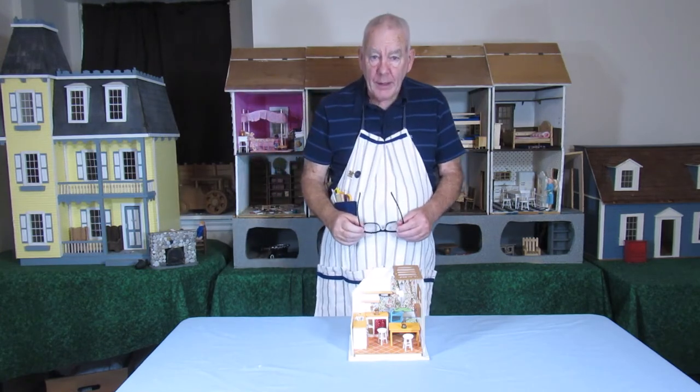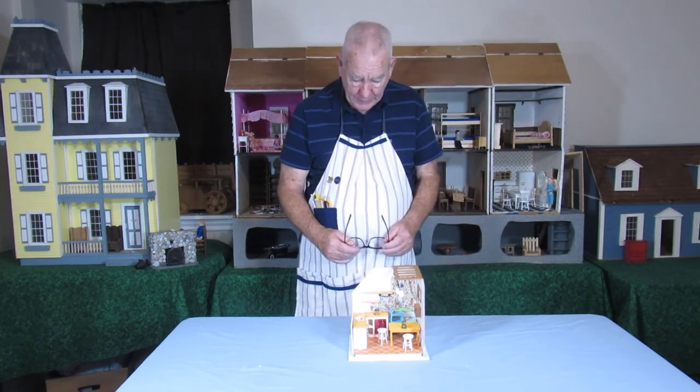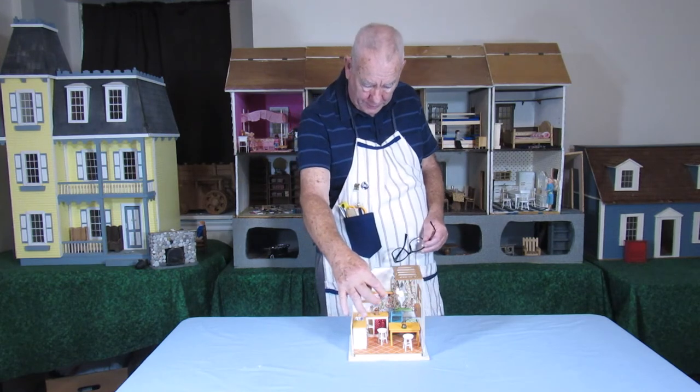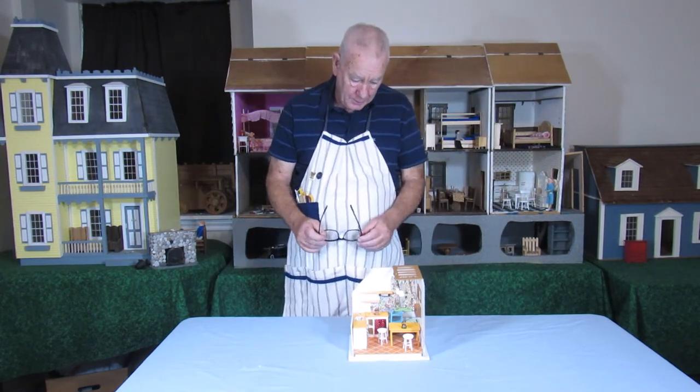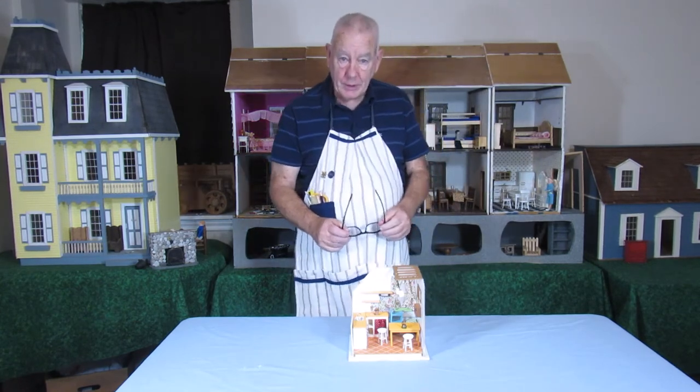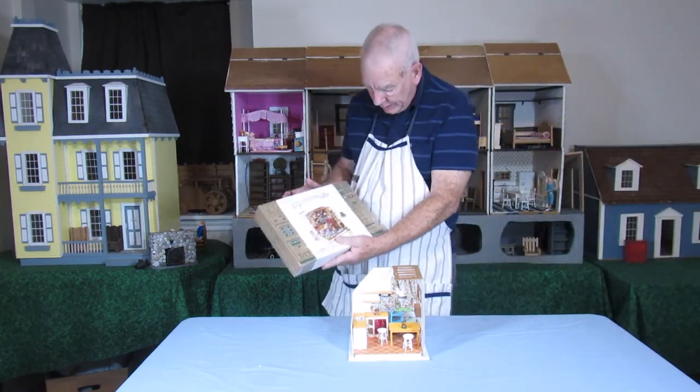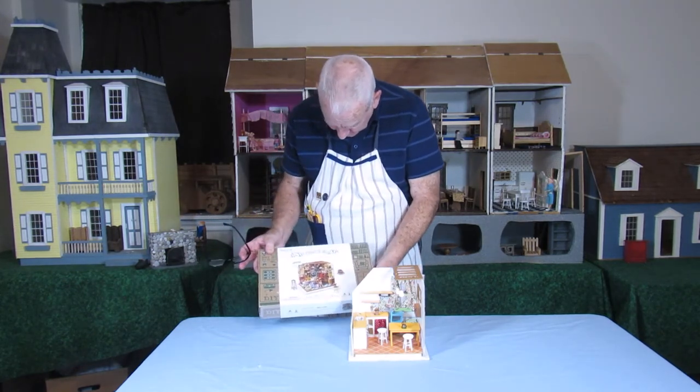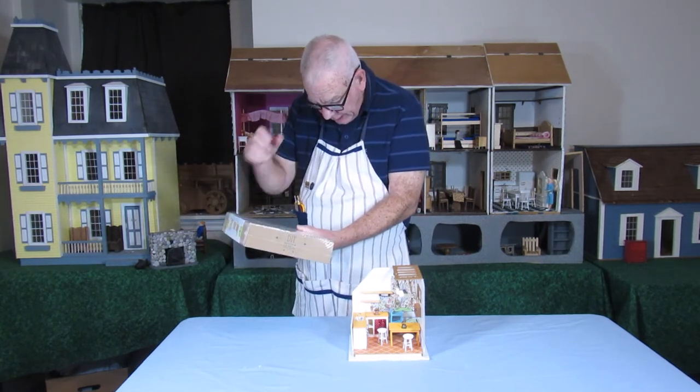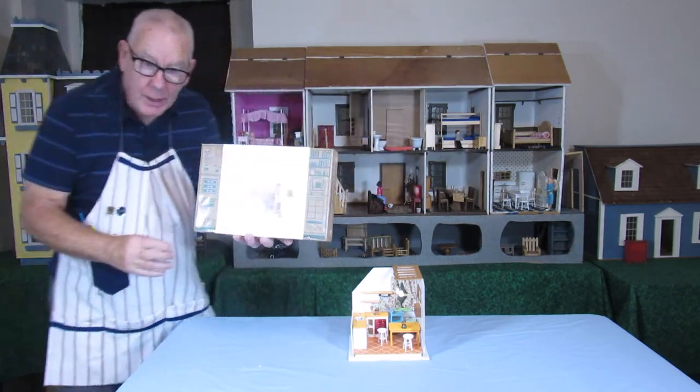And next time we're going to be finishing off the roof, and the time after that we're going to try and make a bunch of what I call smalls—the things to place around in the kitchen, some plants and books and things like that. After that we'll be finished with the kitchen.